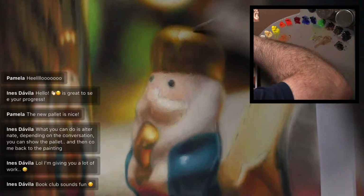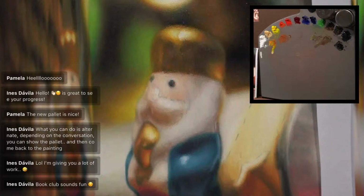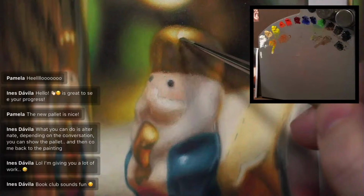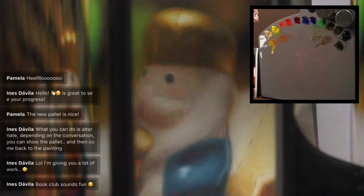We could get you one of those magnifying glass things like Anthony has. Magnifying glass thing? Yeah, doesn't he have a magnifying glass thing clipped to his easel? He does, yeah, it's on a little spring arm deal. Looks like a jeweler when he's using it. Yeah, you know what? For some areas, I do have a little magnifying glass. There we go. It just makes it blurry for you guys, though. Okay. Yeah, there we go.